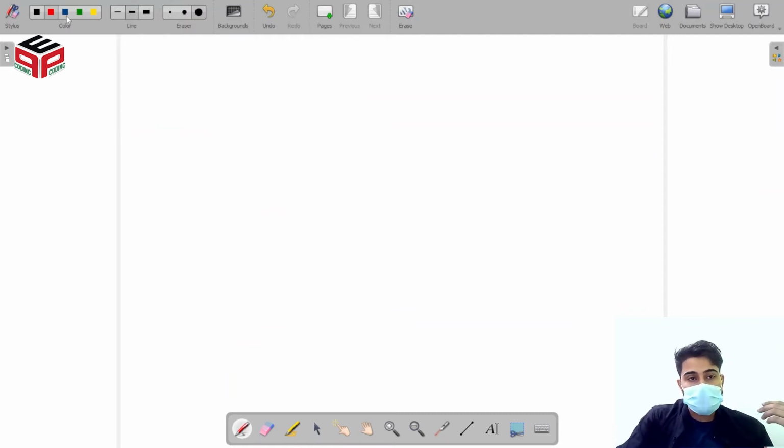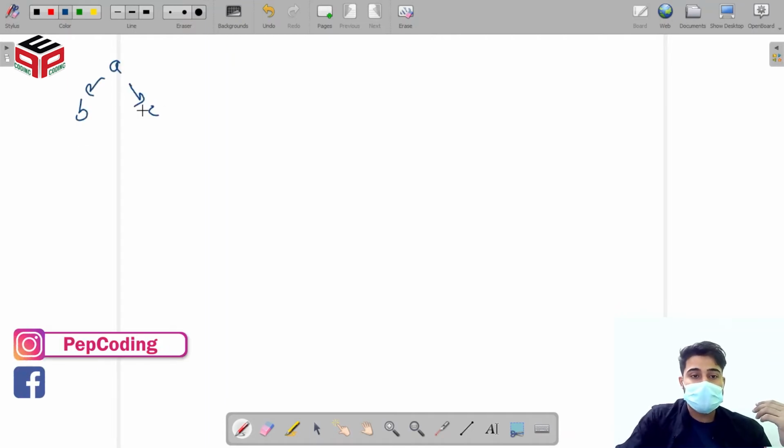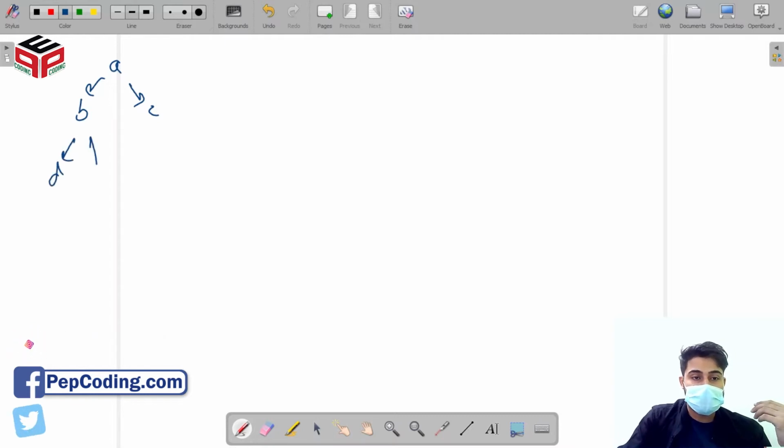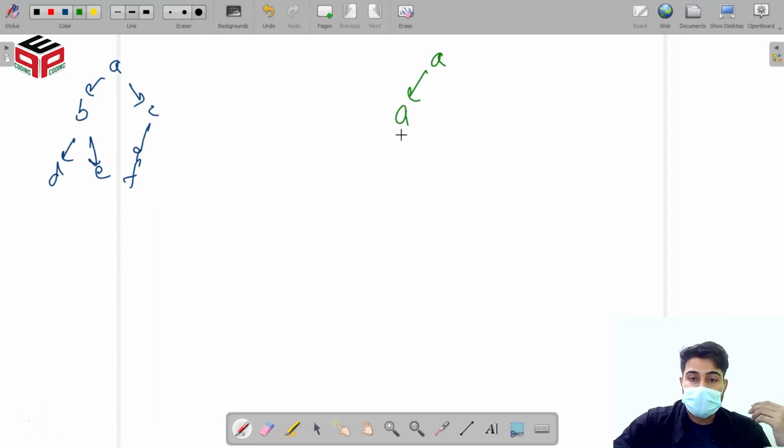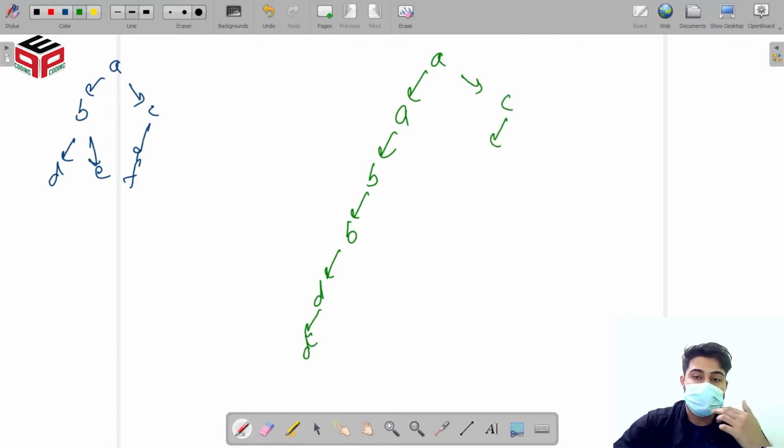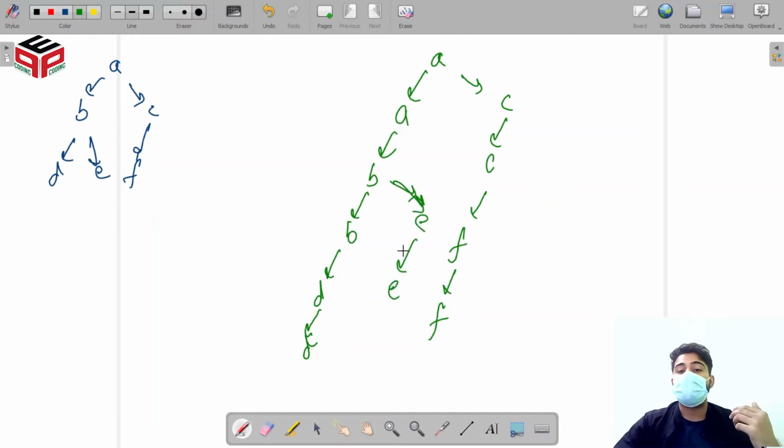Okay, so let's discuss the problem statement again. We know here we are provided with a clone binary tree. Let me create it. Its clone will be nothing but A, B, B, D, D. A's child has C, C clone will remain C, F. B's child will have E and E. Okay, so we have this clone binary tree and we need to modify it into a normal binary tree.